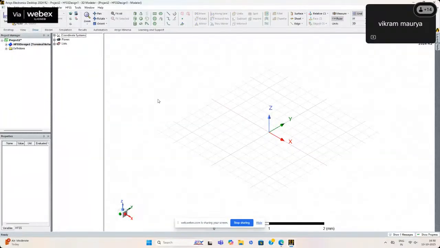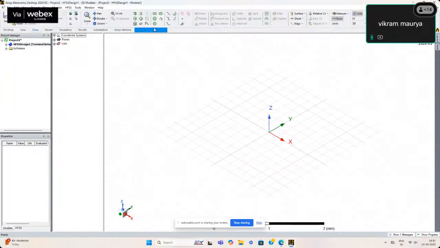Yeah, this is the screen for HFSS. Here multiple options are there, similar to CST: all the tools, HFSS, draw, project, file, edit.